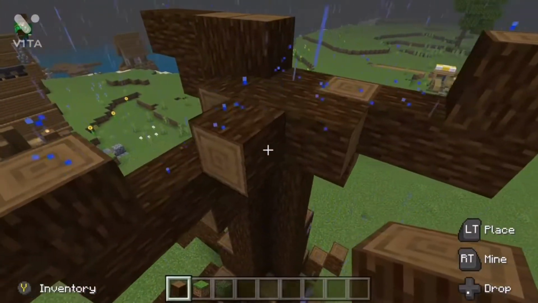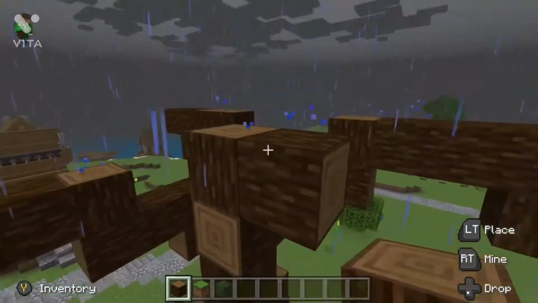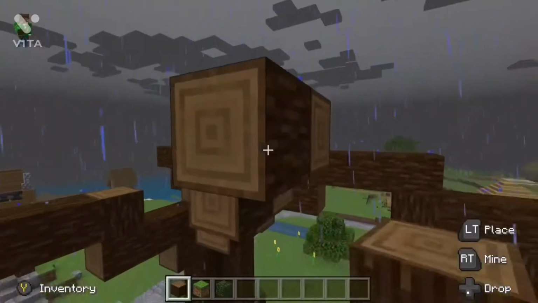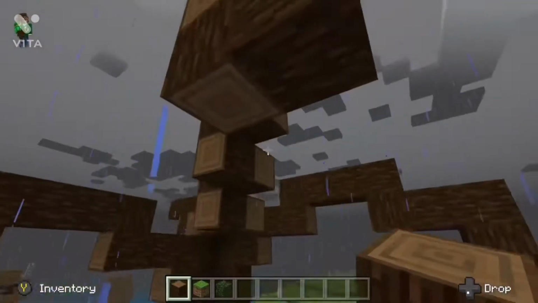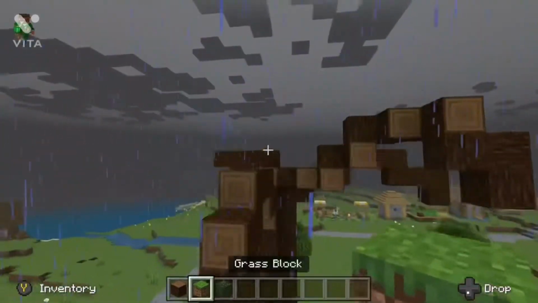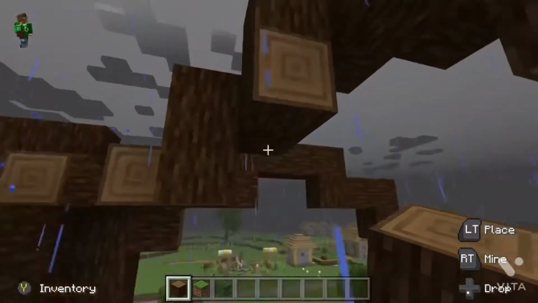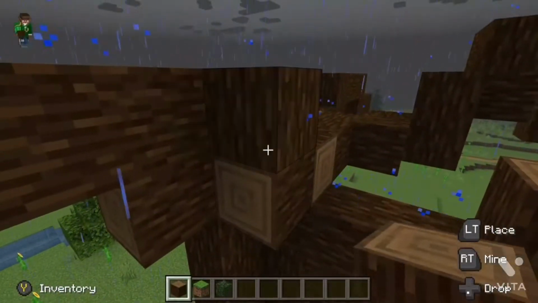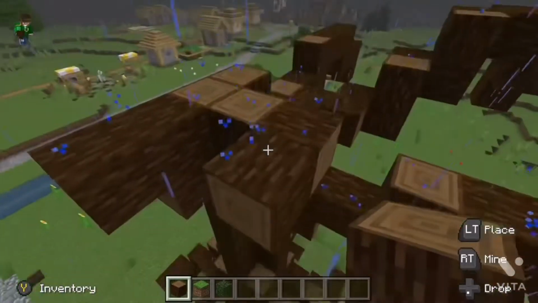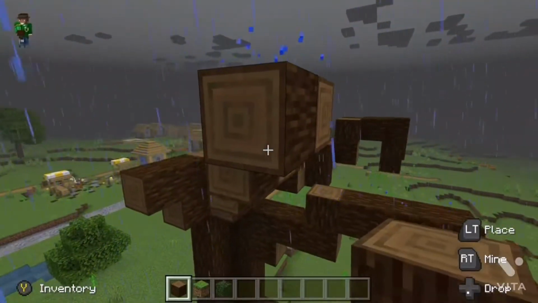I also like to do branches coming out of those parts, because then those parts end up being empty if you don't add a branch there. And as you could see there, I didn't really like the look of all those looking the same.